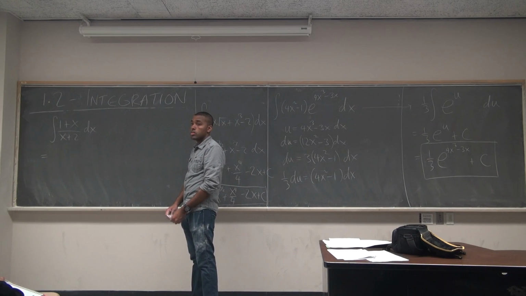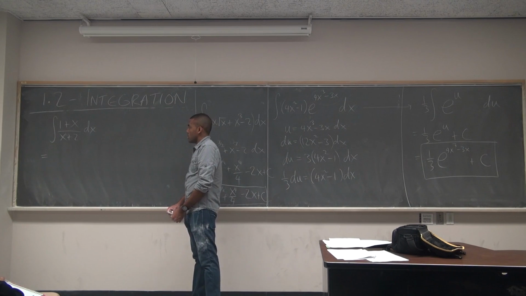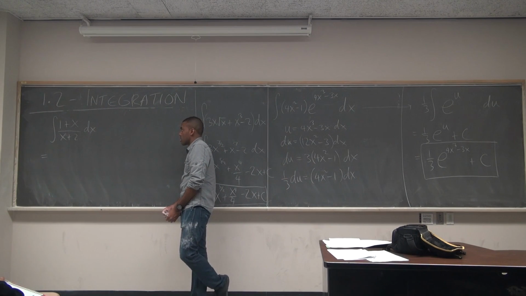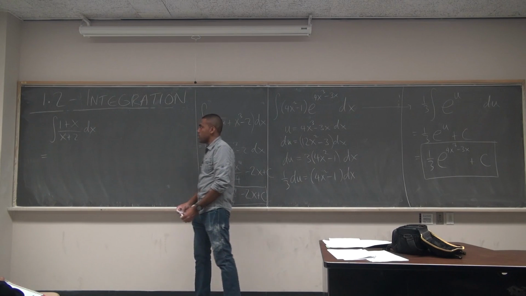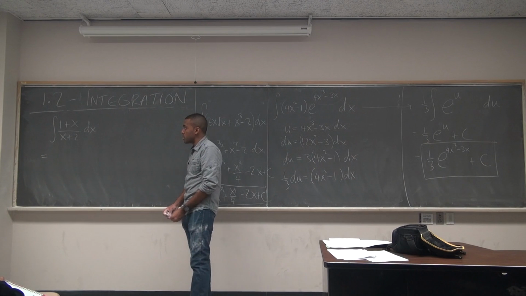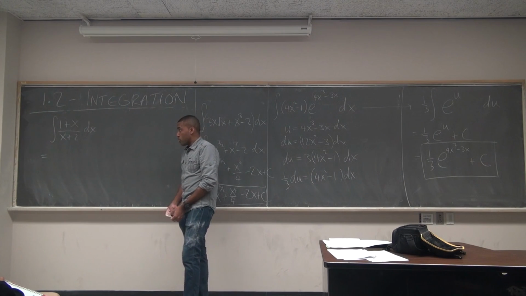Yeah, like what she said, if you separate it, it would be x, parentheses x plus 2 to the -1 times x plus 2 to the -1. Yeah, that wouldn't really help though. You need more manipulation. You can make a different manipulation to begin. Yeah? Long division would be one way to do it.